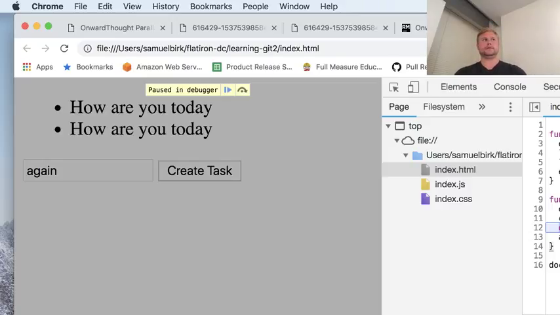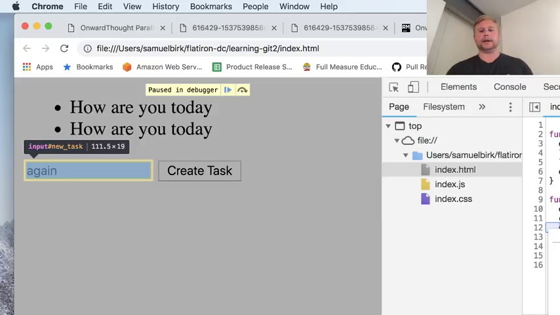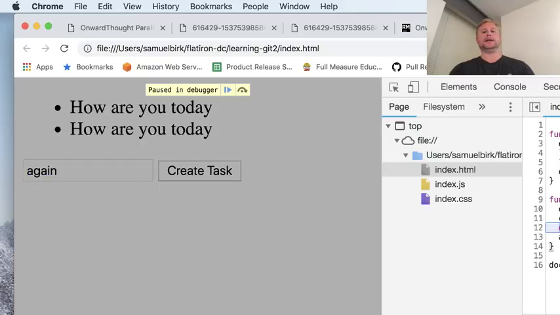See that? And the reason why I knew that element had a value, which was again, is that I scrolled over it and I looked down here until I found something that said, it's really far down, but I found something that said again. So I know that its value is again when the word written inside of it is again. It is an object that has an attribute of value with the value of again. So at that point, I know if I console.log out element.value that I'm going to get it to console.log out.